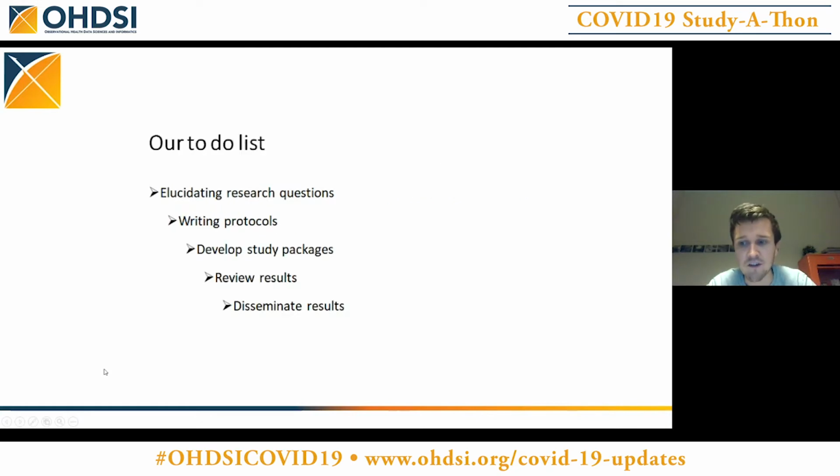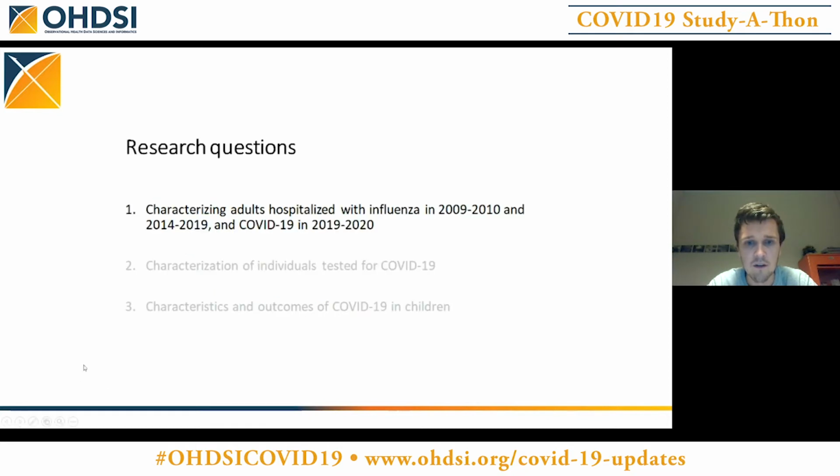And so we started just a few days ago with this to-do list. I guess the hardest one was really coming up with some clear research questions that could be answered using OHDSI data, and that lead into the strengths of OHDSI data. So answering those questions that other people just aren't able to do at the moment, and providing some actually useful information to inform current treatment decisions. So the first day and a half, we spent discussing these research questions before implementing anything, and we came up with three.